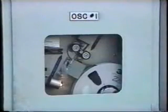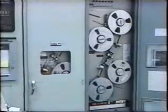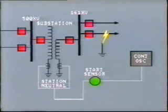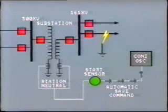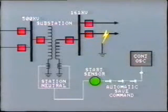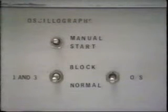A third type is the continuous oscillograph. In contrast to the quick start and pre-fault recorders, this machine does not need to be started by a fault or disturbance, and it does not use paper. Instead, it continuously records system conditions on reusable magnetic tape. When a fault occurs, we can save about six hours of data by initiating a save command — done automatically by protective relays or manually by a remote switch on the operator's console. The operator can decide to save information even after the disturbance has occurred, and a hard copy printout of the waveforms can then be produced for analysis.